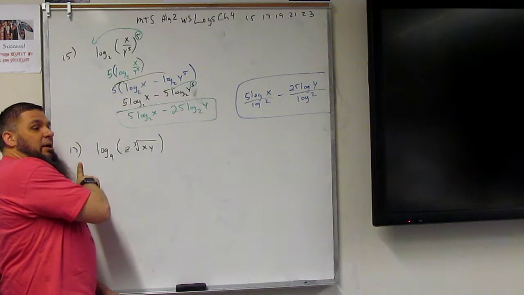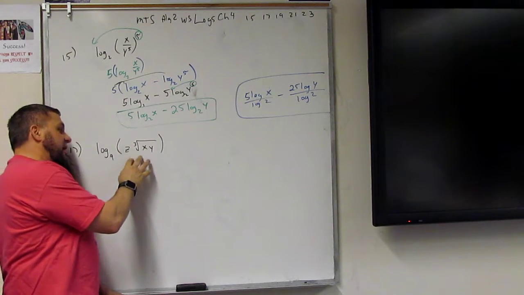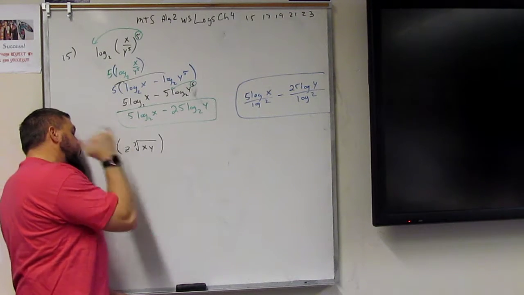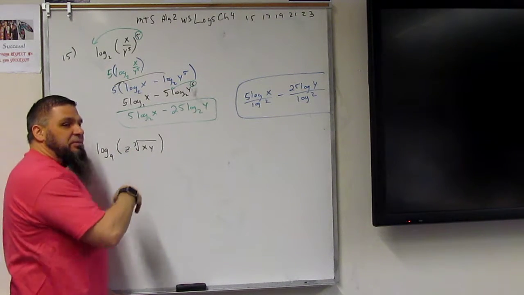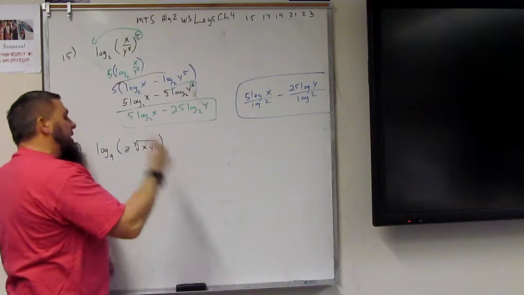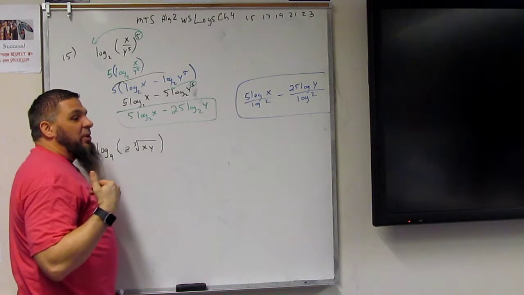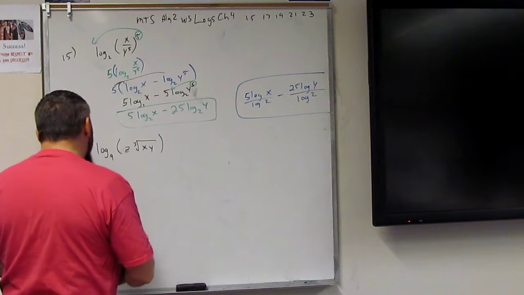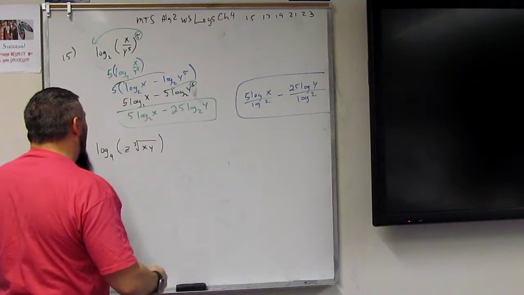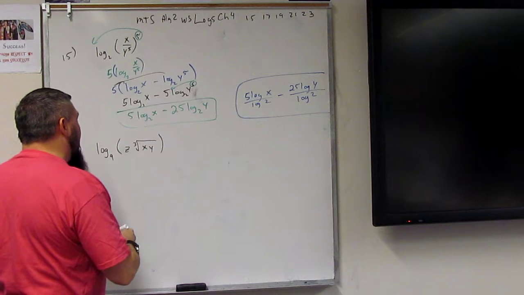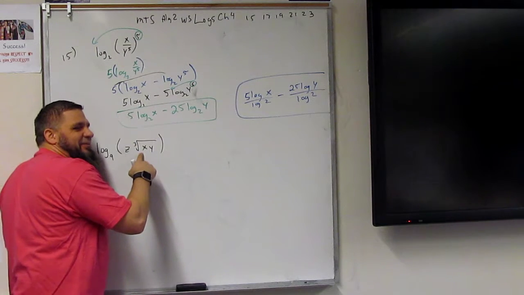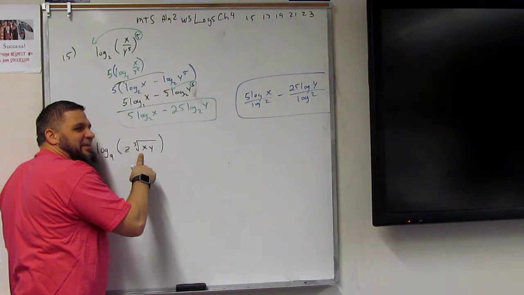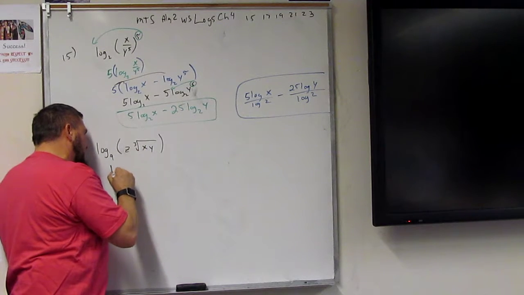Alright, so next, I got to change this guy out. Right? And this is the one Sarah was talking about where it's a cube root. It's a lot like number 12. We didn't do number 12 yet. I'm going to probably next period. Okay. 17? Yeah. So what we're going to do is kind of look at this in a different way. I kind of want to write this in a different way. I want to write it like this.